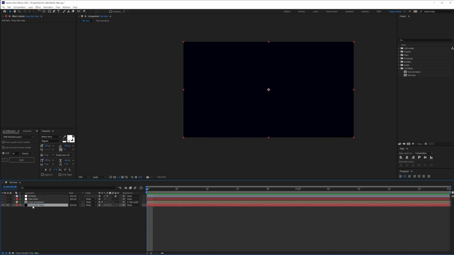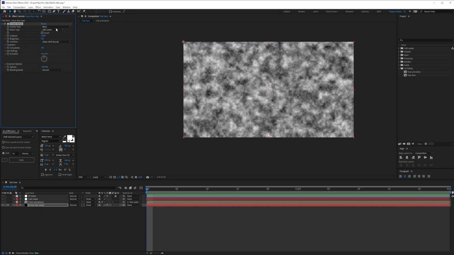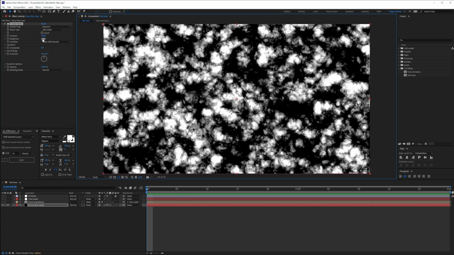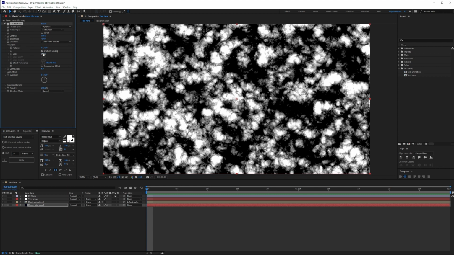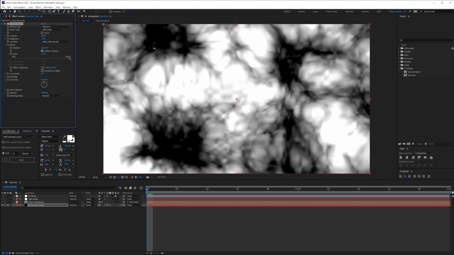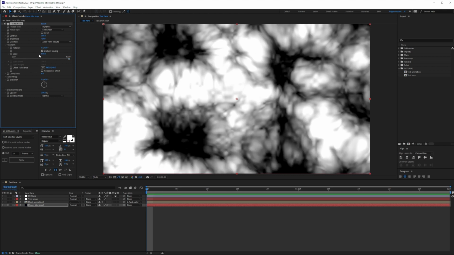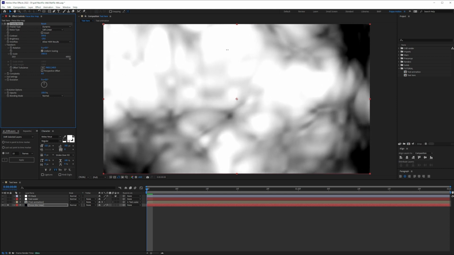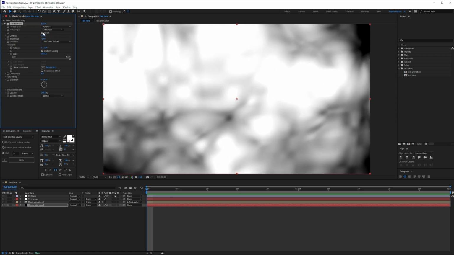So I'm going to put it down, solo it, and create the fractal noise. In fractal noise, I have a lot of types because this one is a little bit rough. So I'm just going to go a little bit dynamic. I'm going to increase, yeah, soft linear. I'm just going to increase this a lot, something like this. And I'm going to turn this down a bit, not too much. I think this is all right. Now I'm going to increase the scale a lot. 600 is the maximum, but you can always drag this to make it really big. I just need it to be slightly big. Okay, I wish I could just invert actually.